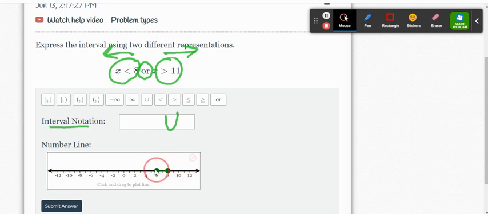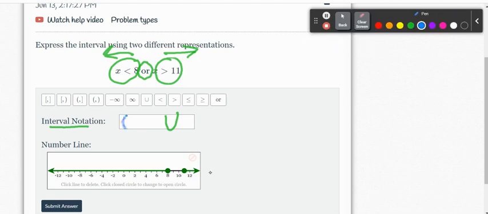And then what you do is you drag from 8 all the way to the left, and as soon as you get to the end, it turns into the arrow, and you need the arrow to show that it keeps going to the left. And then we pick up again at 11, click there, and then drag all the way to the right, and then it turns into an arrow pointing right. You need both of those arrows to happen, and that'll be the correct graph. Now for the interval, since we're going to the left to negative infinity, we need to start with a parenthesis, negative infinity, always parentheses on infinity, comma, we're stopping at 8.